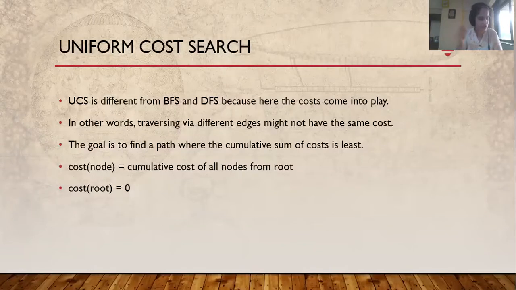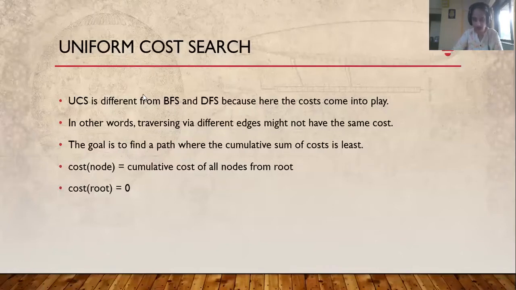Basically, with uniform cost search there are two things. One is that the goal state may or may not be known. But the property of uniform cost search is basically not to search in such a way that the goal state is reached. It is used more where we are looking for a path which costs the least, rather than actually searching for something. So we are looking for a path when we talk about uniform cost search.